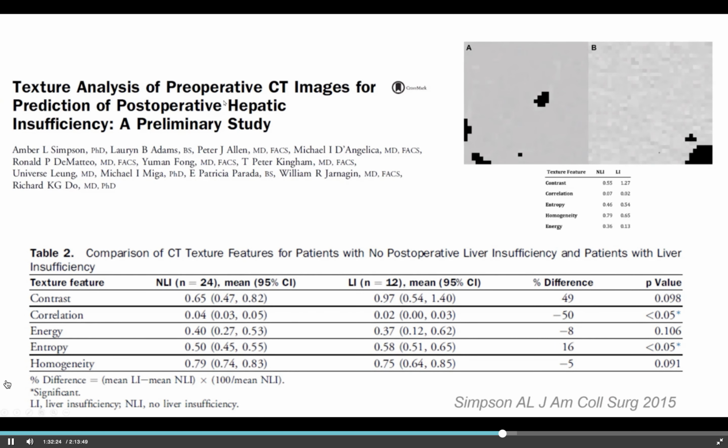And we found that certain features like correlation and entropy were different for the two populations, right? And if you really zoom into the liver parenchyma, you can see that at the pixel level, there are some subtle changes. Now, the black spots here are the vessels that have been segmented out. So we have to look only at the parenchyma and not include everything else, including the tumors, when we look at texture analysis.